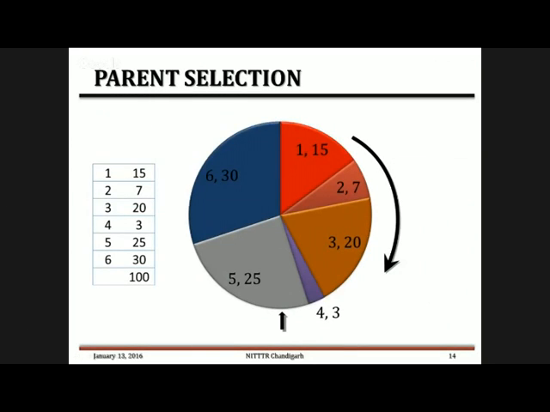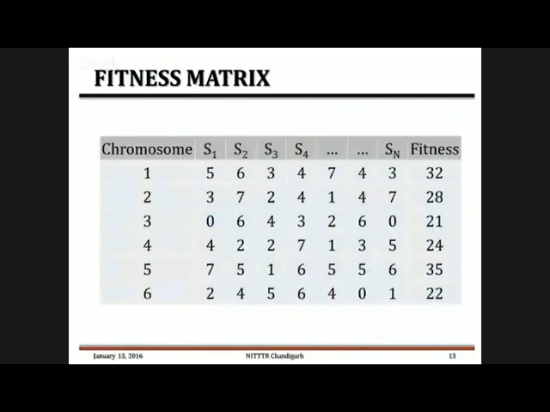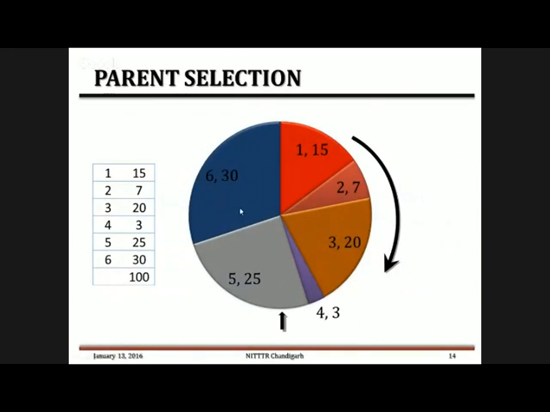Okay. Now I'll divide that into a pie chart. Let's say the area is 100, and the area corresponds to their contribution. Their contribution corresponds to the fitness value. What I have done is just added them all. Once I have calculated the total, if I divide every number by the total sum, I'll get a percentage. Okay, this is what that is. Chromosomes 1 to 6, then percentage area, and that percentage area is now shown as a pie chart. Okay, got that point? It's simple.